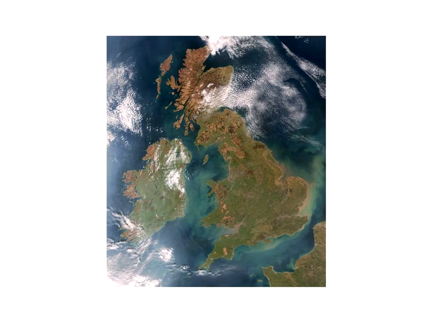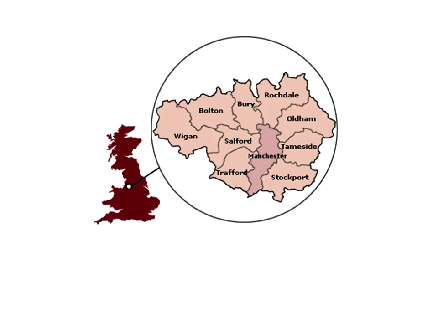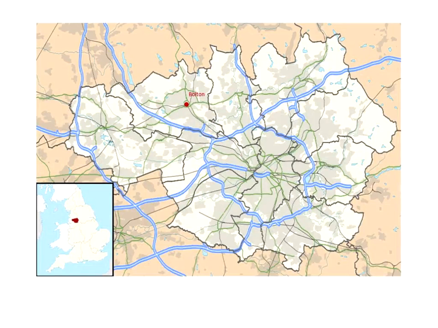I just want to quickly tell you where I am. You've all mentioned the places where you are around the world. I'm here in the UK. This is a satellite picture of the UK. It looks like a very clear day, which it isn't really today. And at the moment, I'm in my office in my hometown of Bolton, which is in the northwest of England. You can see it there. And that's what the county looks like, the county of Greater Manchester. And there's the town of Bolton on the map of Greater Manchester.